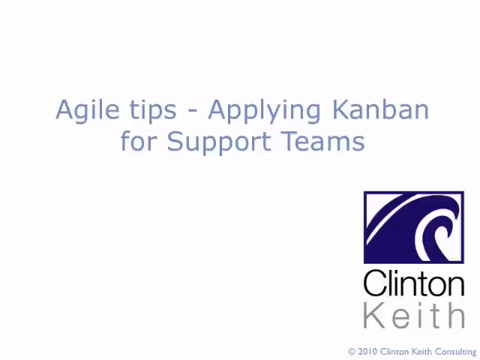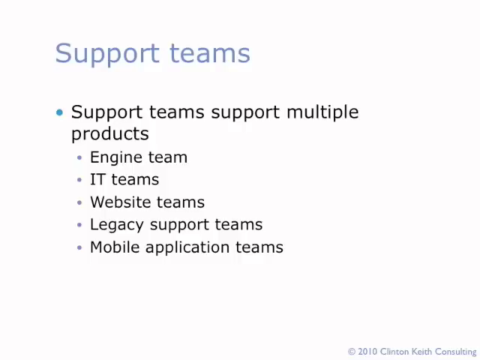Today we're going to talk about applying Kanban tools on top of Scrum for support teams. First, let's define what a support team is. A support team is a team that supports multiple other teams or customers using a product they've released in the past. Examples of support teams are engine or infrastructure teams, IT groups, website teams, legacy product support teams, and mobile application developers who support lots of mobile apps that they developed in the past.